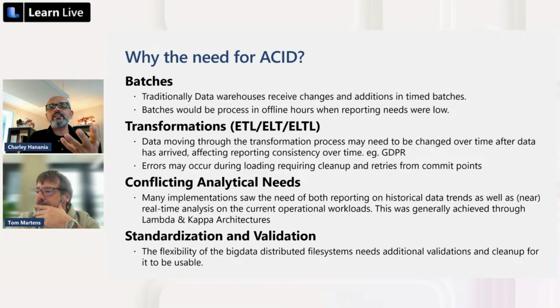The other conflicting requirements were that in some cases we had to start reporting on historical data trends, which is the standard way of analytics, but also analyzing what some of the real-time things were that were happening on the platform. So these real-time versus historical analytical workloads started to cause some conflicts in terms of how to handle that. This was generally achieved through two architecture methodologies called Lambda and Kappa. You can look those up; they're out of scope of what we're talking about now. But those things needed to be better addressed, and Delta Lake helps us with them.